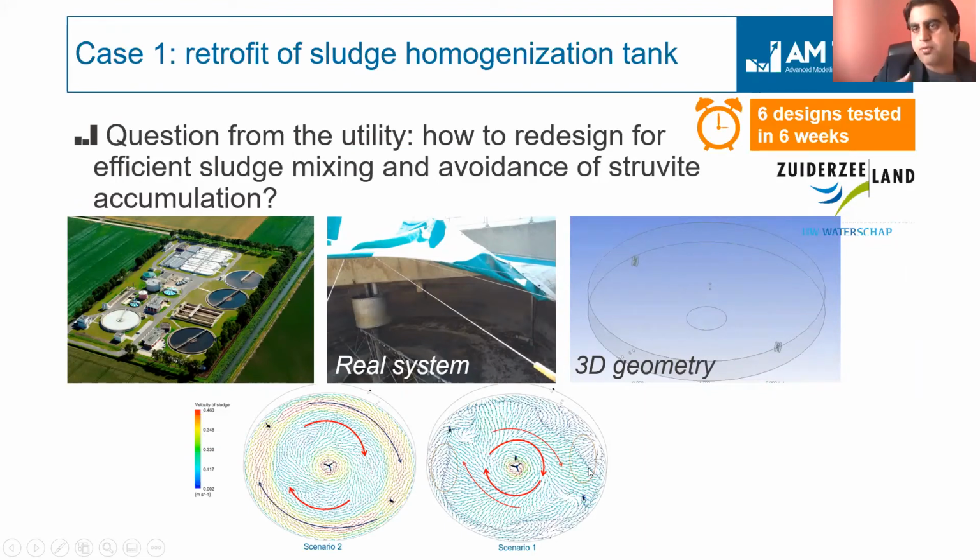So our first reflex was to go ahead and maybe install an impeller or a mixer in the middle so that it can actually get rid of all the accumulated screw-wide throughout the reactor. So we tried that and eventually led to further iteration by changing some angles of the impellers to get to the final design. We again tested several designs, like 6 designs were tested in 6 weeks.